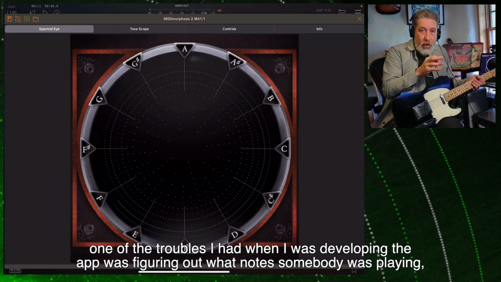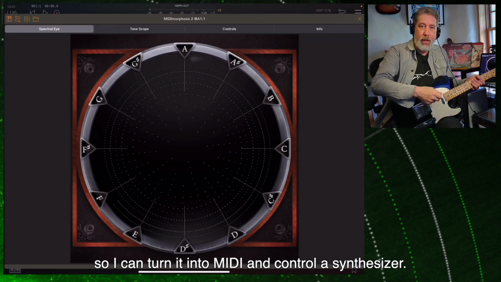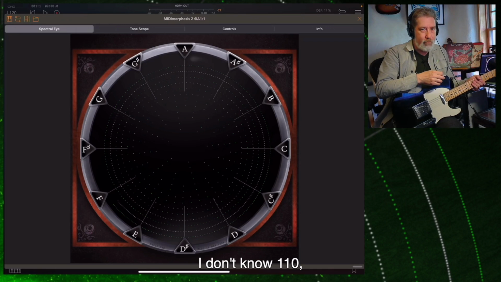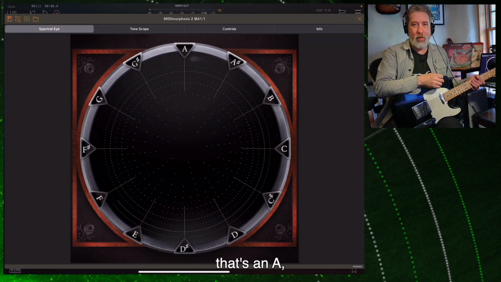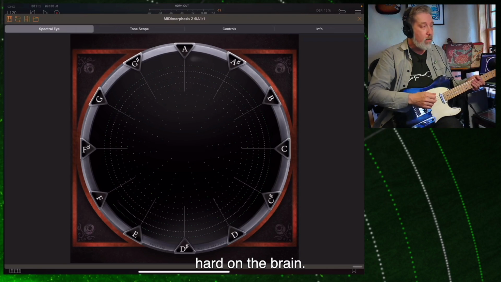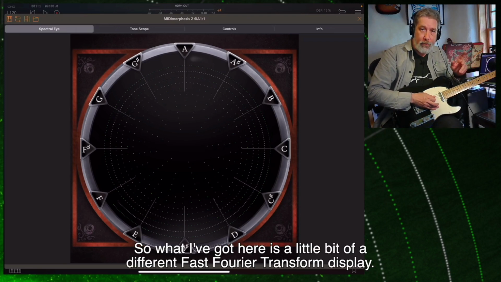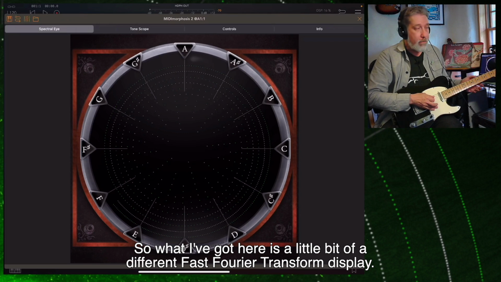Now, one of the troubles I had when I was developing the app was figuring out what notes somebody is playing so I can turn it into MIDI and control the synthesizer. And off the top of my head, okay, I know 110, okay, that's an A, but 330, 550, hard on the brain. So what I've got here is a little bit of a different fast Fourier transform display.